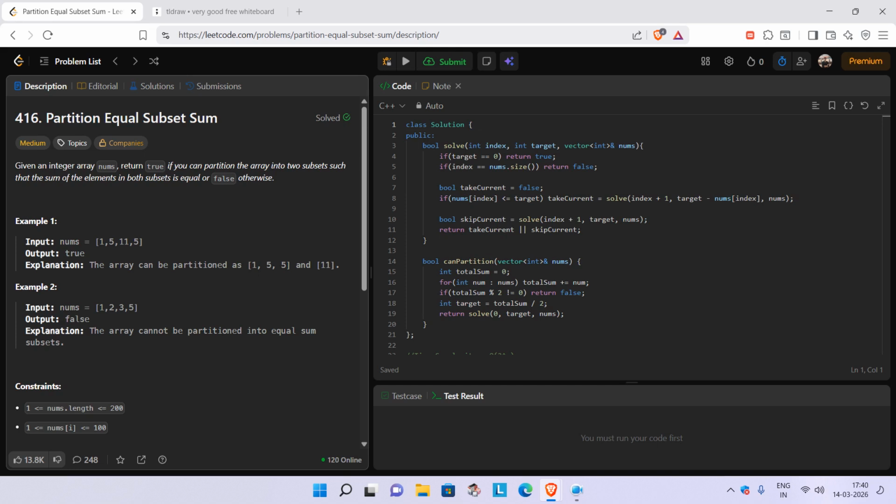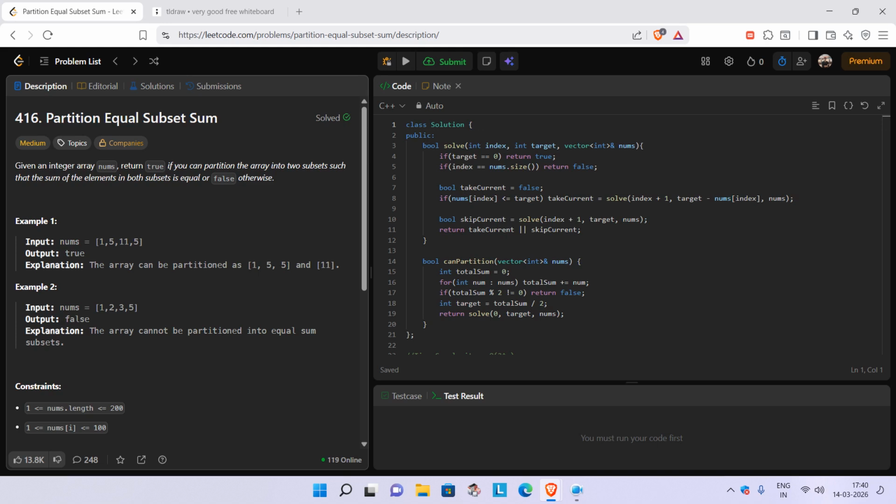So simply our problem becomes: are we able to find a subset whose sum is equal to sum by 2? This is the same as our previous problem, where we have to find whether any subset has a sum equal to target. In that question the target is given as a variable, but here the target simply becomes our total sum by 2. So that is a similar question.